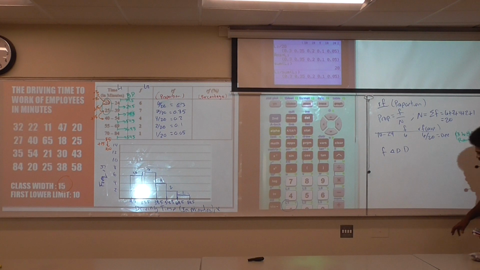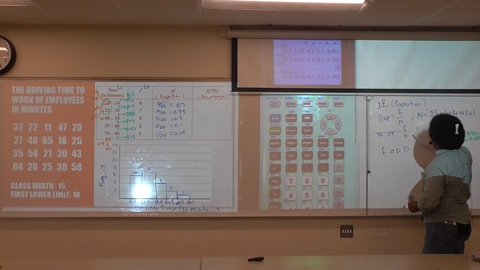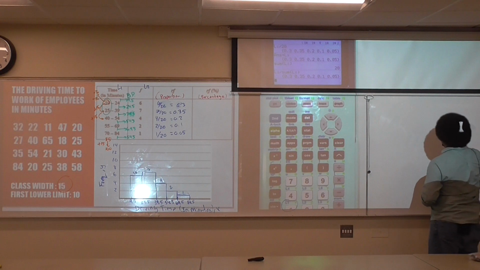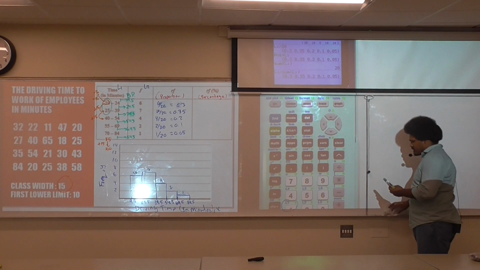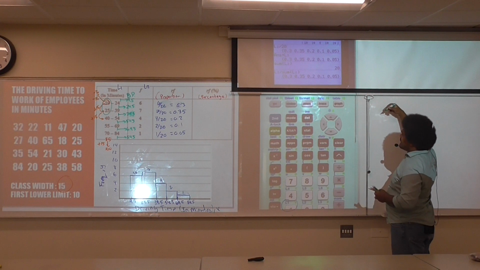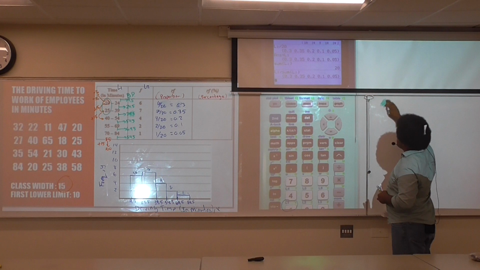So percentages. We want to talk about percentages. How do we give percentages? Well, a percentage is pretty much the proportion multiplied by 100, but usually we won't have proportions. Usually we have just the frequencies. So how can we do it? I'm going to go to the frequency percentage format.